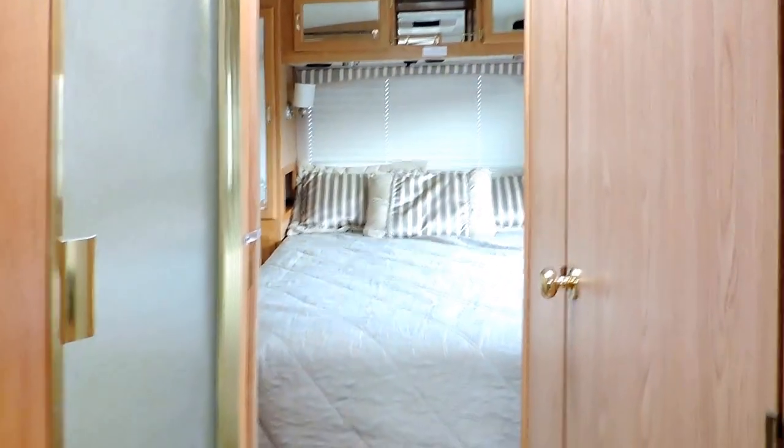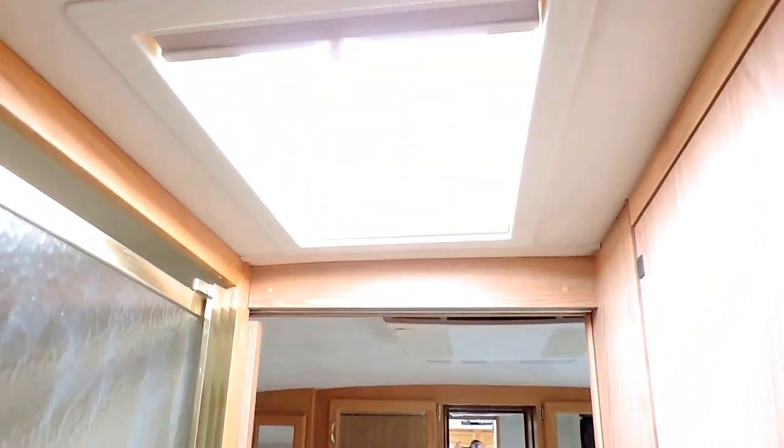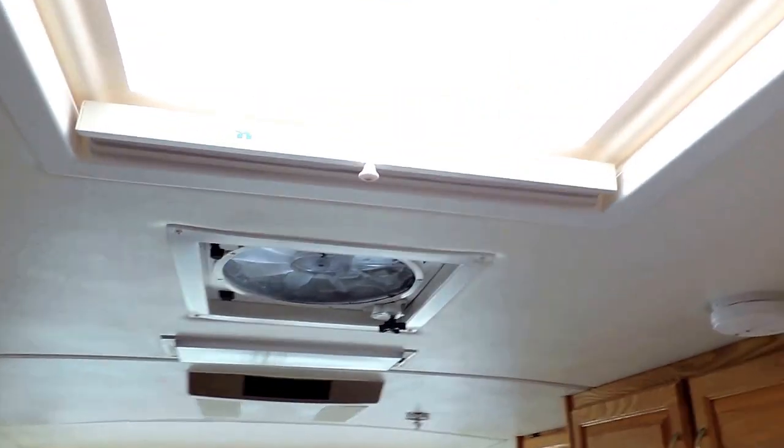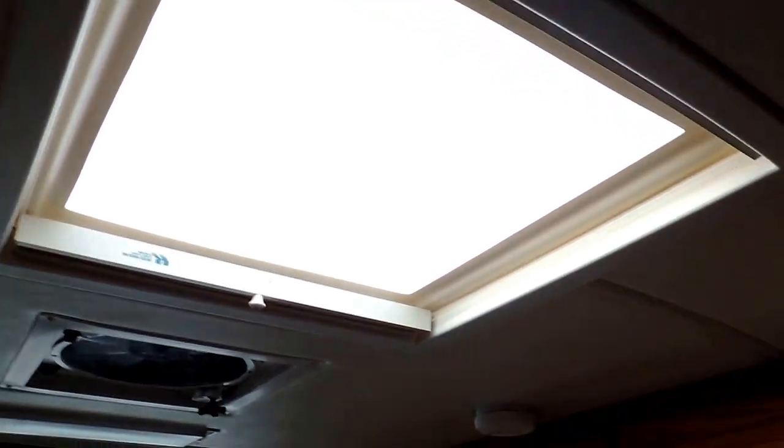There's a pocket door that slides to close off the front from the back. Nice big wardrobe closet with plenty of place to hang your clothes — very, very nice. Plenty of storage inside this unit as well. Here you have your fiberglass shower with swinging glass door. There's an overhead skylight in the hallway as well as in the kitchen, and it actually has a pole shade to block some of the light.